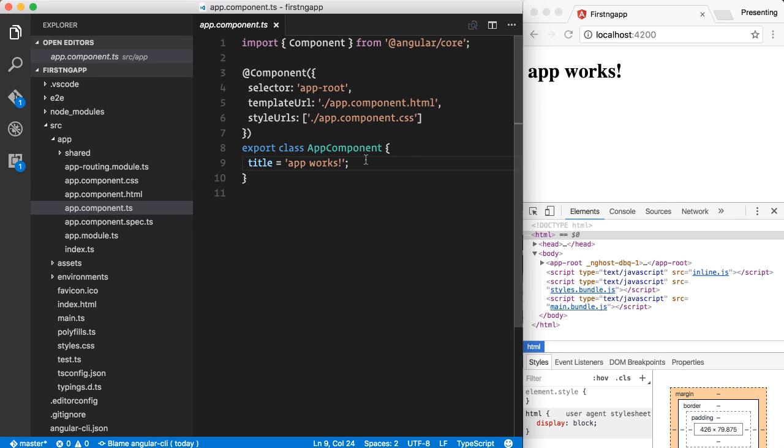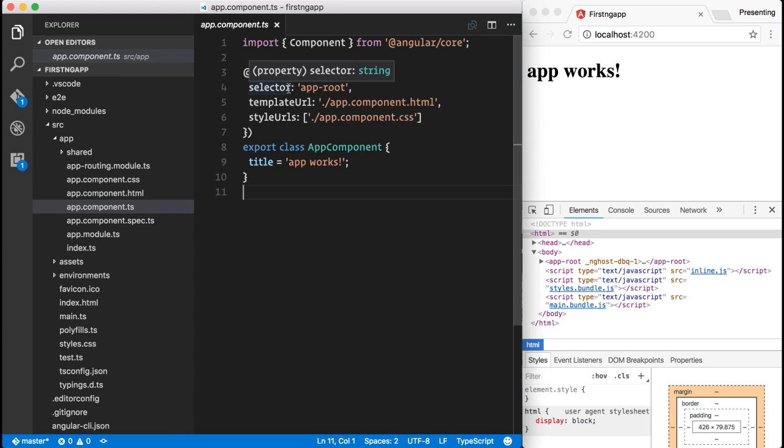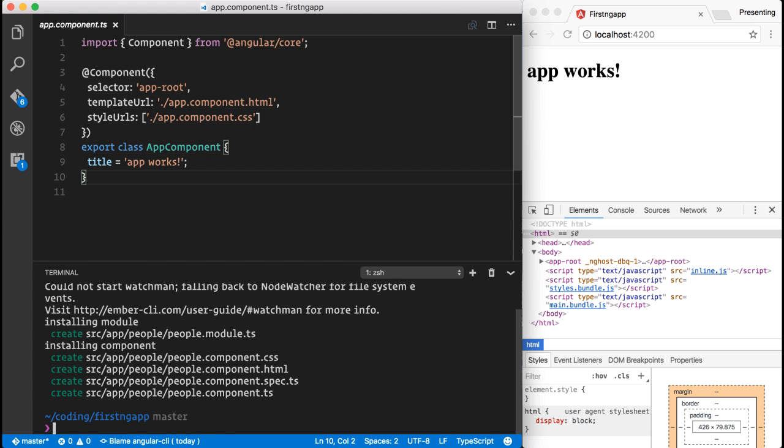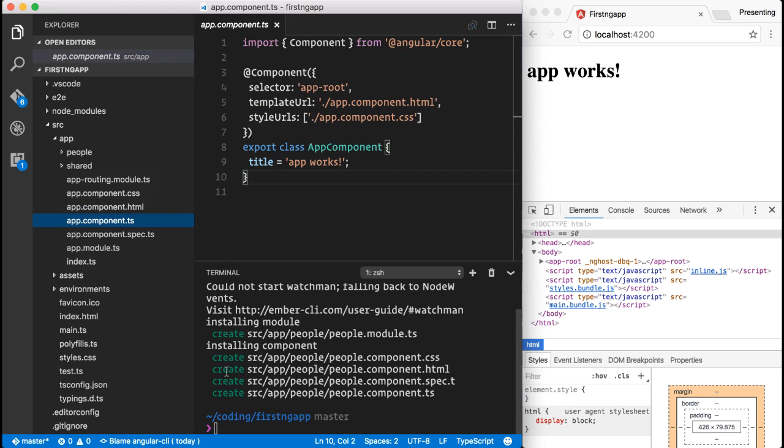Great. So I think we're ready to create our first component, right? First of all, we want to create a new module. And what we can do here within the Visual Studio Code editor is to open up a new terminal. And then we can use the ng command again from the CLI. We can use the generate command, or better even the shorthand is G, then module, and then we call it people. So this should now generate a new people module within our application. And in fact, you see it generates the module file and a couple of components.